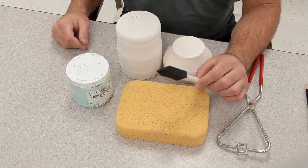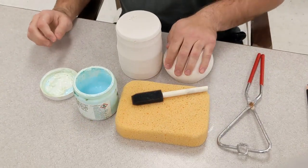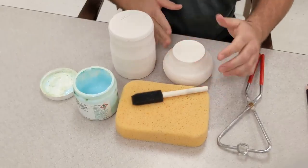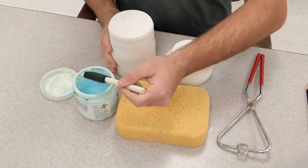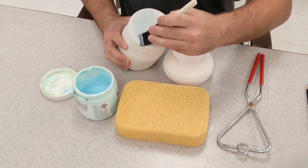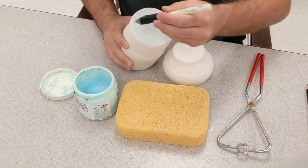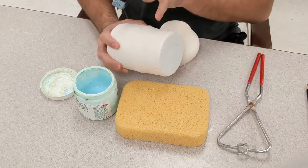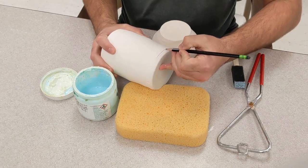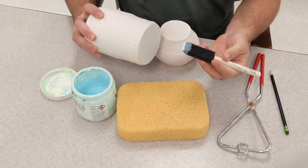If you don't clean these up, the wax will kind of ruin the brush over time. When you're applying your wax — I just washed these off so they're a little bit wet still. There's moisture that stays inside the clay. If I have a piece with an undercut, I'm going to wax the entire bottom of the piece and also wax up to the line in my undercut, just right there.